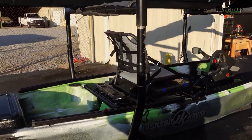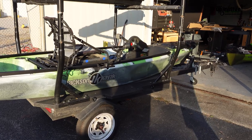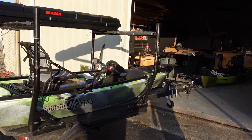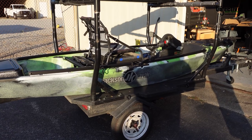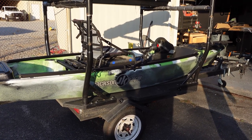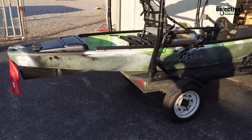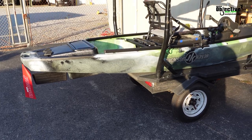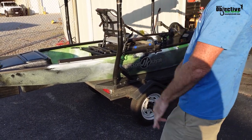But yeah, I'd give Jackson definitely a 10 out of 10 on this. I mean, I don't say that a lot about many kayaks. I'd give it a nine. There's always room for improvement. Well, that's what makes this industry keep going. For this category — for the pedal drive category — I think it is stout. And I see a lot of questions about steering, comparable to like a Hobie 180. I think it's right there with it.